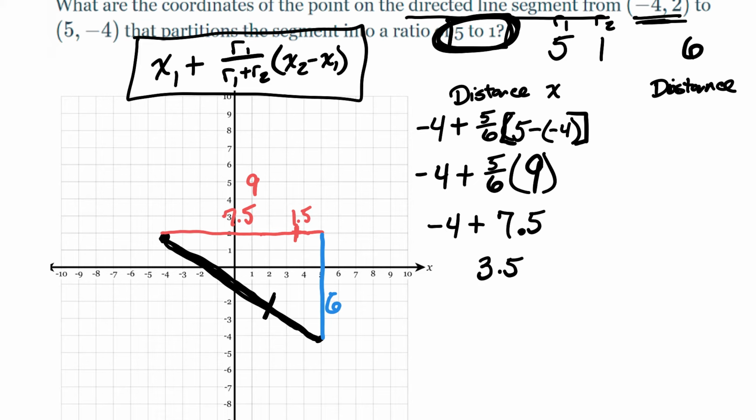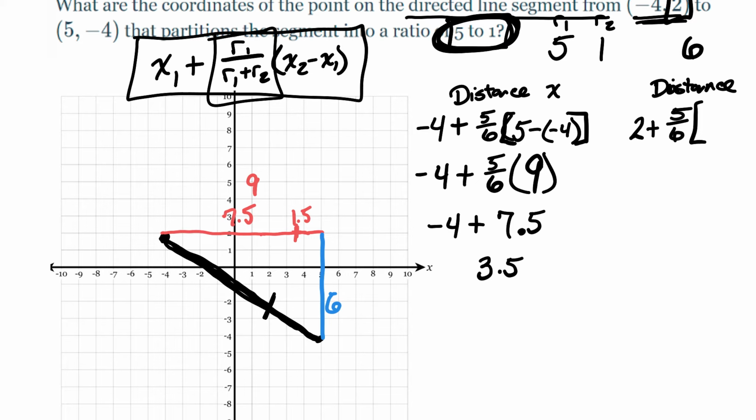So our y value, since we're now dealing with the y's, we will start at 2. That's because of this. And then we will calculate our ratio. Now it's going to be the same thing. I would not go back to this formula. It's going to be the same amount, which is 5/6, because that is our proportion. And now we will do our y values just the same we did our x.